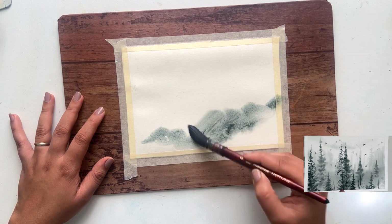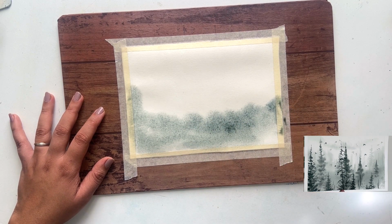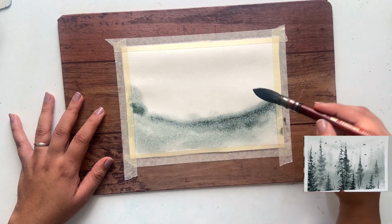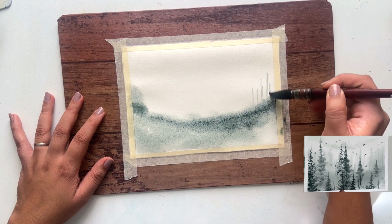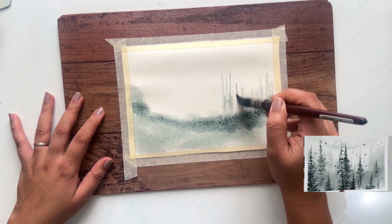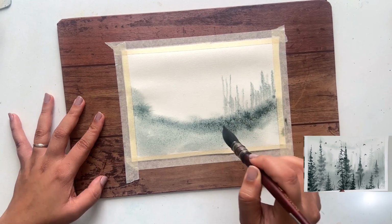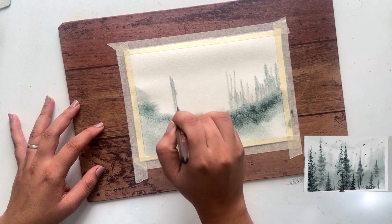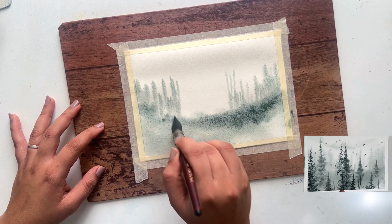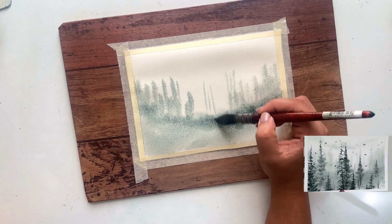Next, I'll take the color in mid-tone consistency and apply it around the bottom area. This is the wet on wet technique, where we apply wet paints on wet paper. Now I'll apply some vertical lines suggesting the misty trees in the background area. Because our paper is wet at this point, these lines will result in blurry distant trees.